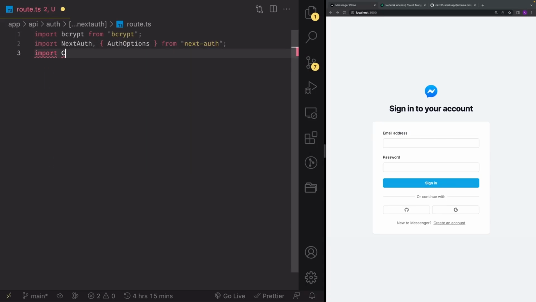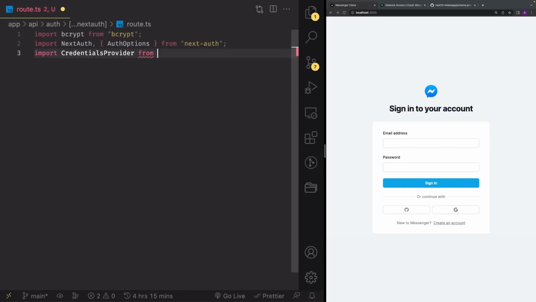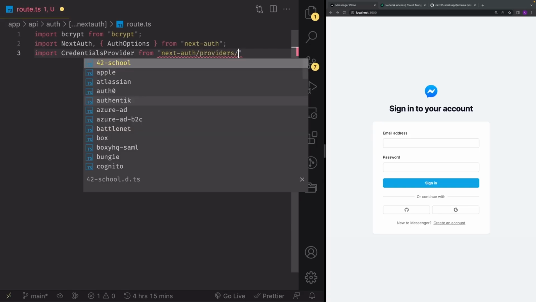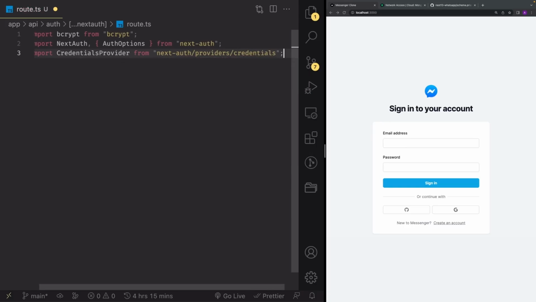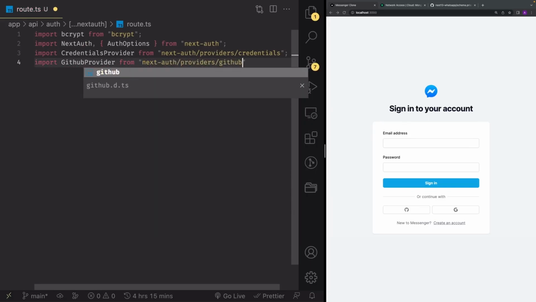Below that, import CredentialsProvider from next-auth/providers/credentials, like that. We're also going to need a GitHubProvider from next-auth/providers/github.